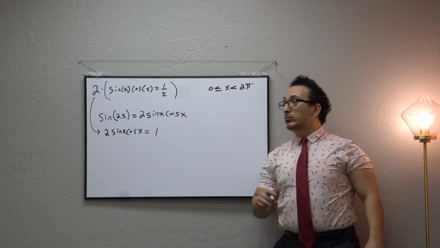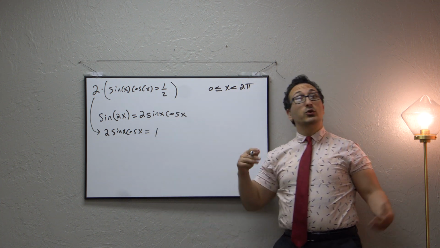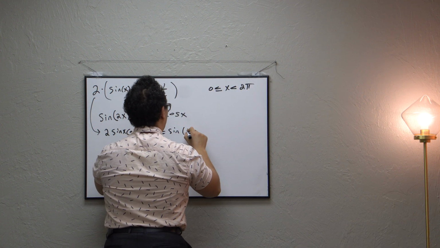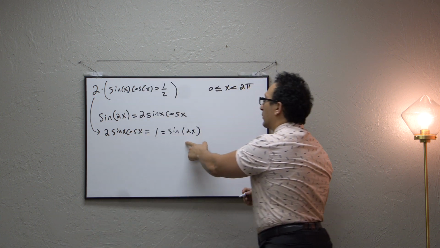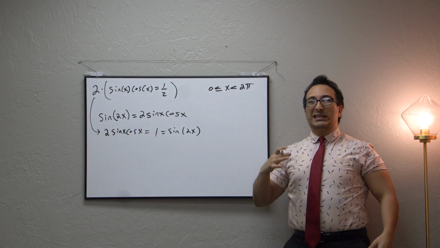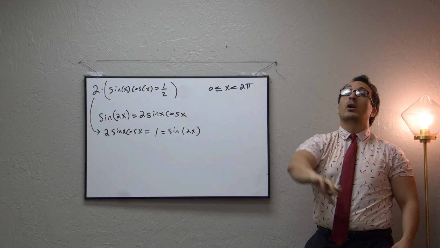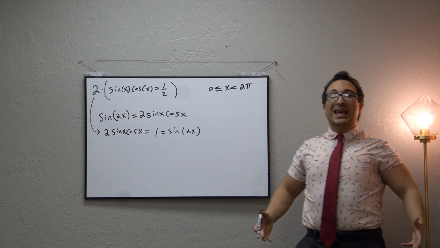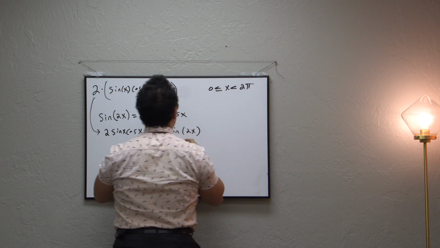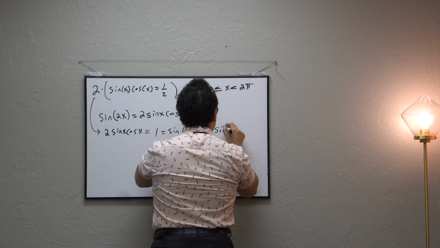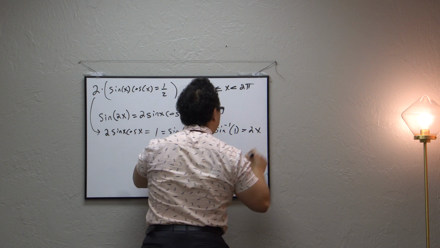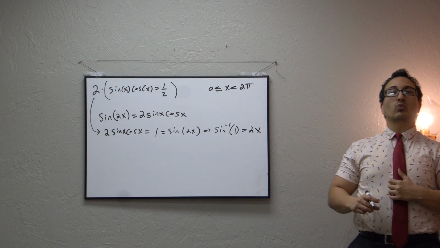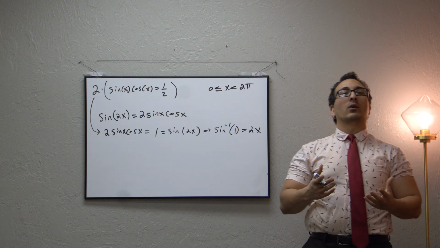So once you get that, you may now set 1 equal to sine of 2x. Okay? So this is equal to sine of 2x. This is precisely what we want. We wanted our expression to reduce to one trigonometric function, because now I could take the sine inverse of both sides and proceed to solve for x. So then that would give me sine inverse of 1 is equal to 2x. Okay? So then we must find out what the sine inverse of 1 is equal to.